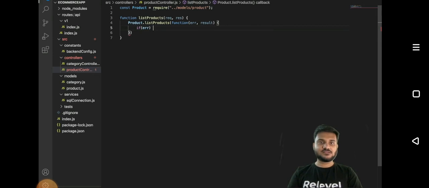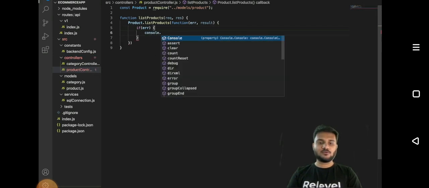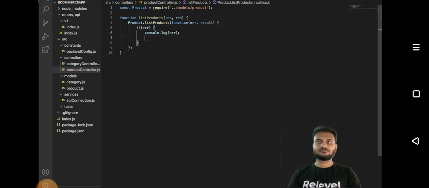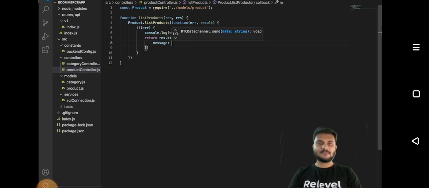So first of all, we will check if there is an error. We'll do console.log error. Then we'll say return res.status. What should be the status? Now the status should be 500 because there was some internal server error. Then send, and we are going to keep a message parameter.